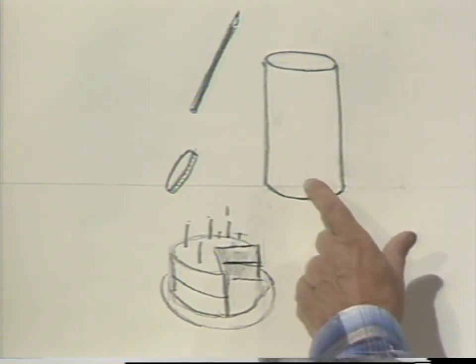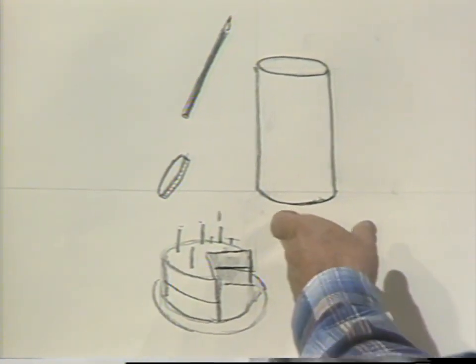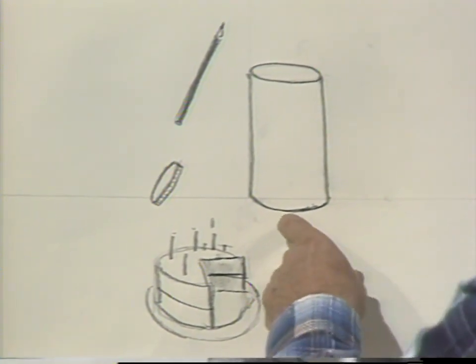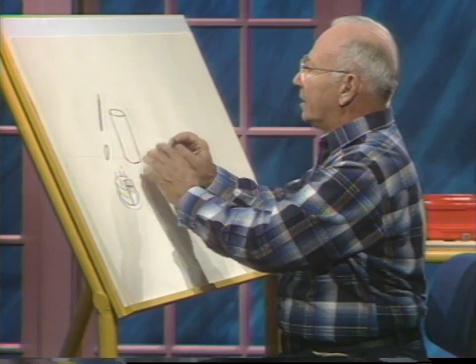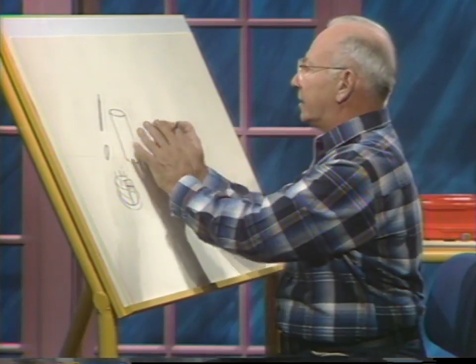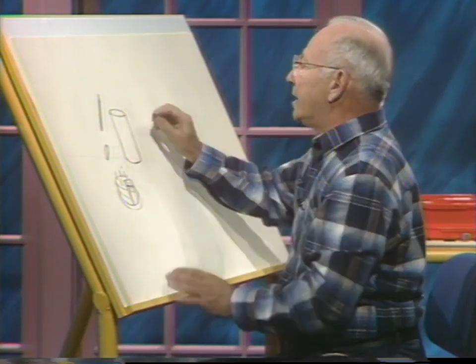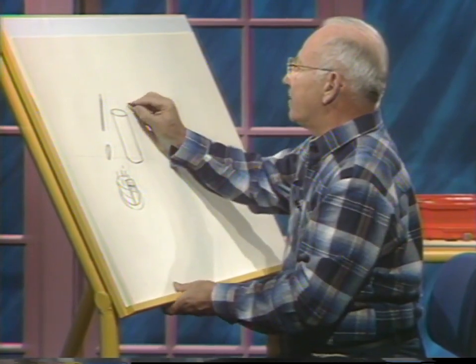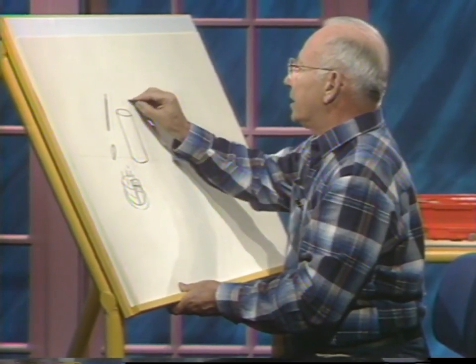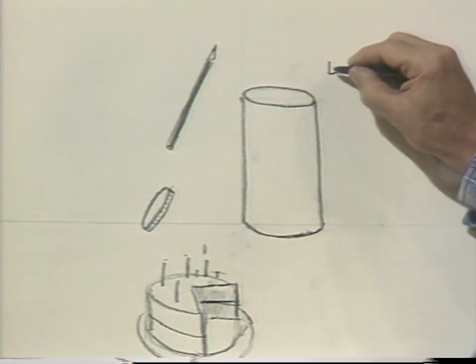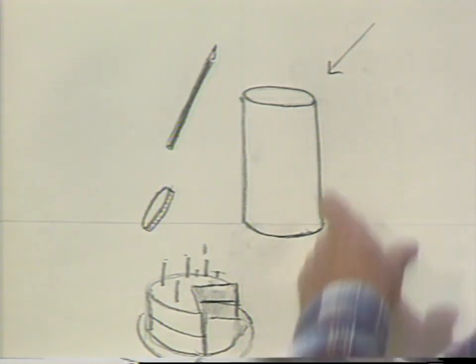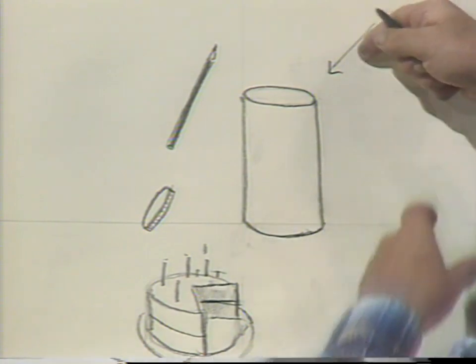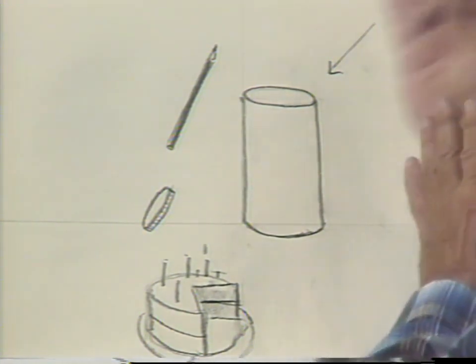Now let's go back to this first cylinder and talk about shading it. This is form shadow, not cast shadow. When we put our form shadow here, let's use the 1/3 system. And the 1/3 system goes this way. First, we determine our light source. I'm going to arbitrarily determine it here, high and from the right.